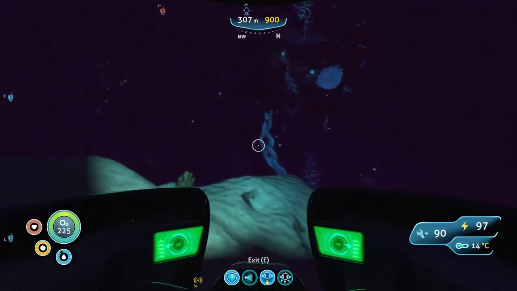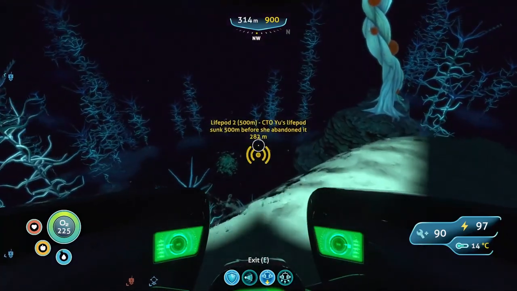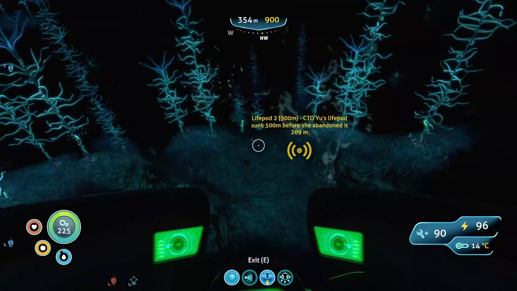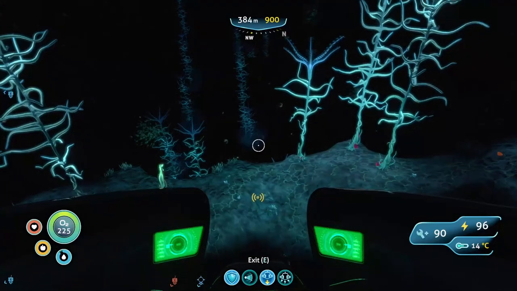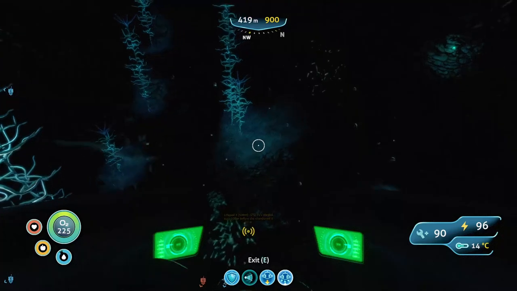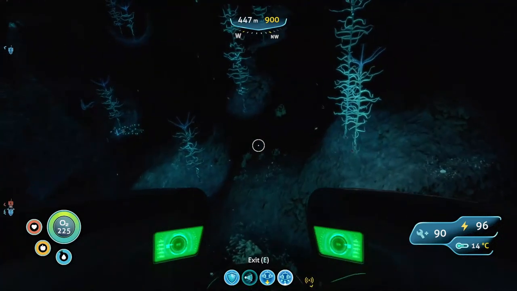Here we go. I see the tasty vines. Here we go, guys. So there was an entrance next to one of these vines. Gotta keep an eye out. Yeah, let me put a number for. Right. I don't remember how low I gotta go, but it is what it is.